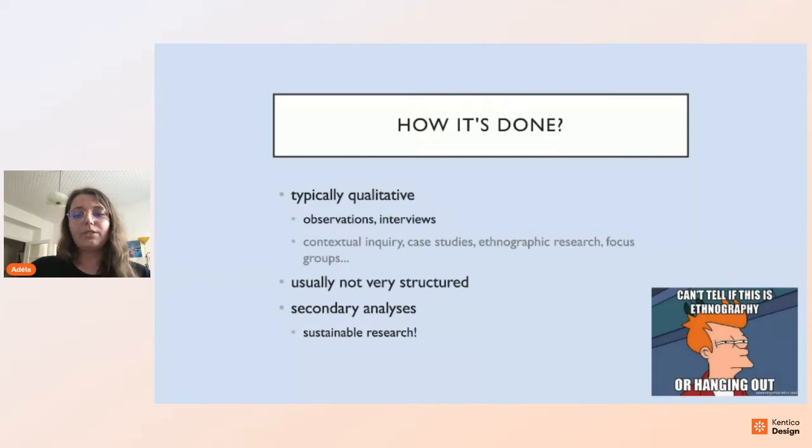This is great because it can help us make the research more sustainable. And when I say sustainable, I mean that it saves time and energy, not only for us as researchers or designers or PMs or whoever is doing the research, but also for the participant.